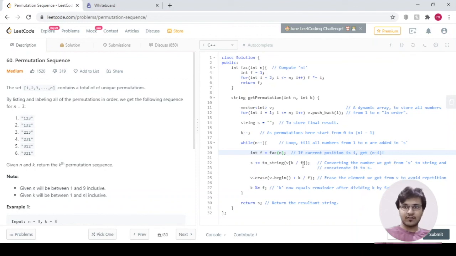So our k was 53, so 53 divided by 4 factorial. So we will get the element present at v of index 2. So we got that element and we converted it to string, because in order to concatenate something to a string, it should be either a character or a string itself. So we converted it into string and concatenated it to s, our final answer, and then we erased the element.